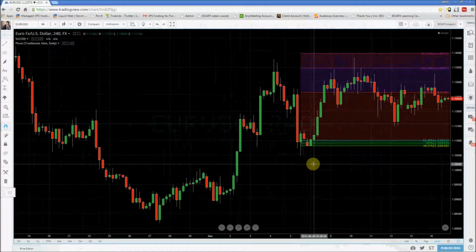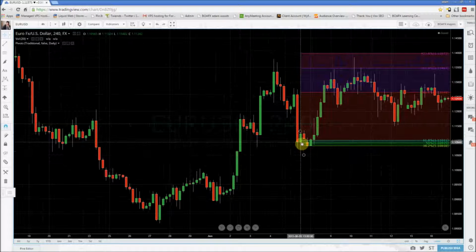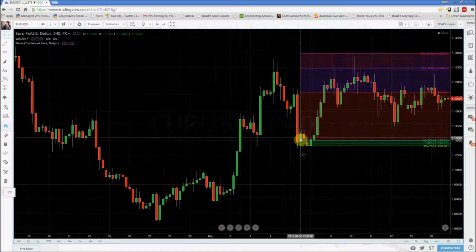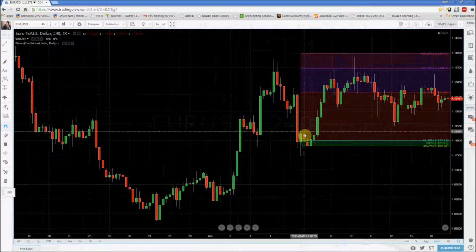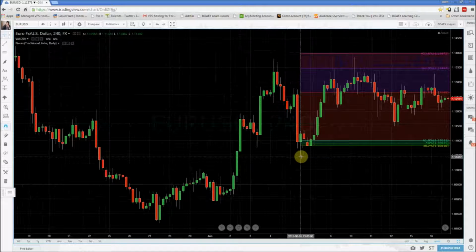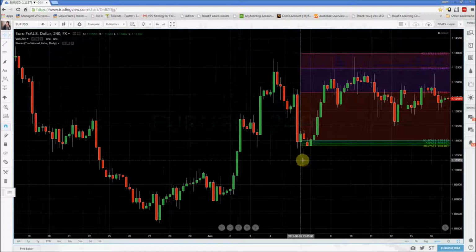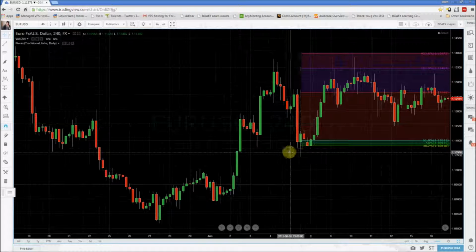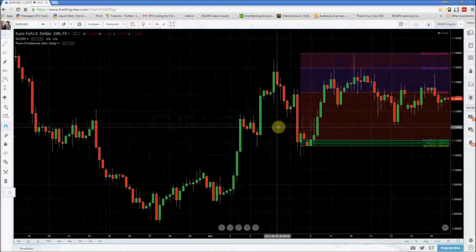Now let's say here on the 4-hour chart we've got a pin bar pattern developing. Okay, so we know straight away that if we're going to enter this trade, whether it be on a new high or on a pullback, we're going to enter it and we're going to place our stop loss below this level. Why? Because that's where the pin bar has been rejected from. Now notice that it's not random, okay?